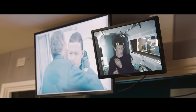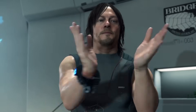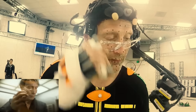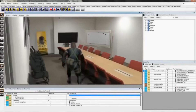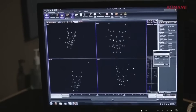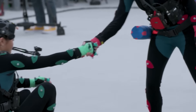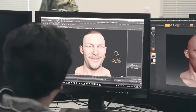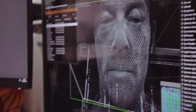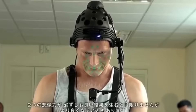Photorealistic visuals are an important aspect of Kojima's video game style. Casting actors who perfectly fit his narratives in terms of age and personality are critical for his creative vision. Facial capture technology is utilized to capture nuances of expressions so that in-game character facial performances will match the actors. Metal Gear Solid V used the Fox Engine for photo-realistic experiences to capture physical likeness, voice, facial expressions, and movements comparable to live-action movies. The Death Stranding series uses the Decima Engine, originally created by Guerrilla Games. Photo-realistic sculpts are created using ZBrush with animation done with Autodesk Maya.